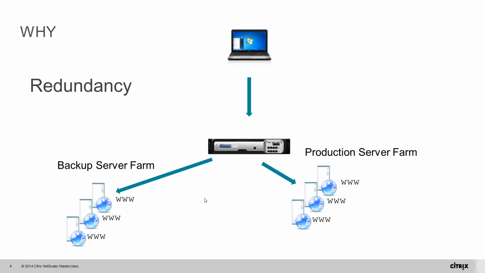We also have backup redundancies. So I can have a production server farm, I can have a backup server farm. This backup server farm could live in the cloud. It might live on slightly more expensive architectures, but it's cheaper to actually maintain them if they're not being used. You might pay by bandwidth or something like that, and so they only kick in when all of these systems go down. NetScaler also has the intelligence, where you can actually provide weights and thresholds, and you can decide, okay, 2 of these servers are down.